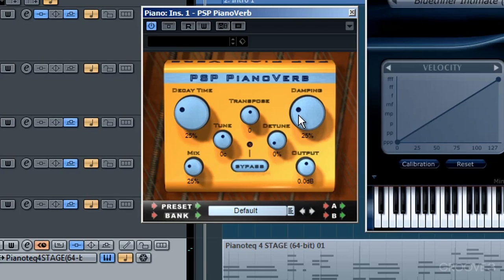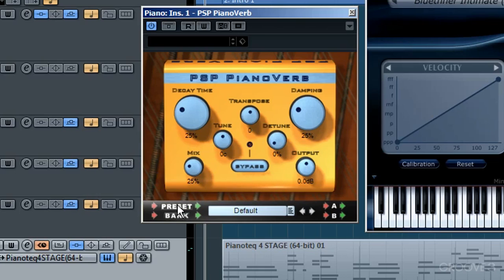To the right here is this damping dial. Adjusting this means you can damp out the higher frequencies in the reverberant signal. So if you don't want an overly bright reverb, then you would take this up to 100%, or somewhere in between. If it's set at 0%, then you get a bright reverb sound. And then finally down here, we see this output dial, which means, should you need to, you can boost the output by plus 12 dB, or you can cut it right down to minus infinity.